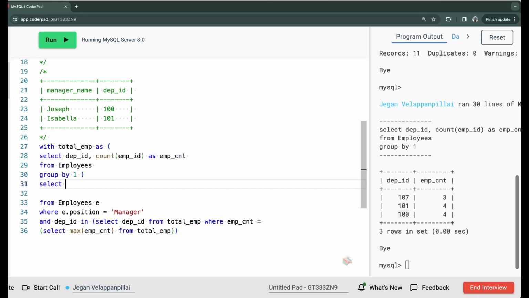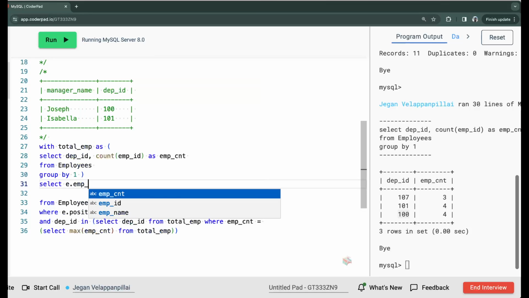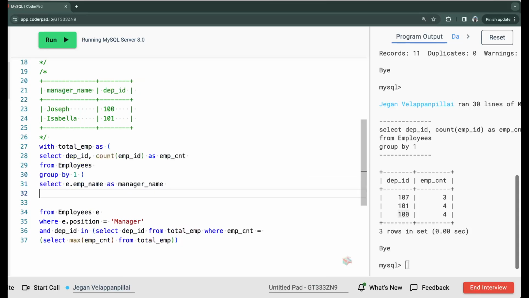In the select statement we say E dot employee name as manager name, E dot department ID. This is what was asked.